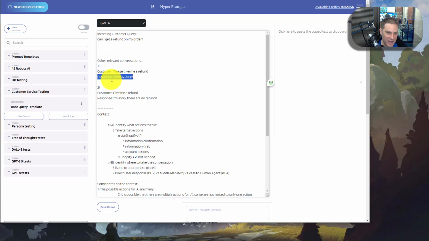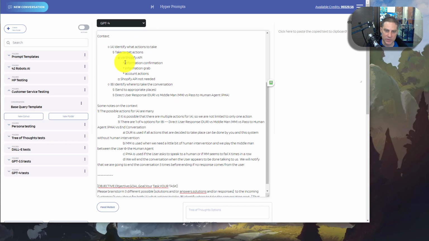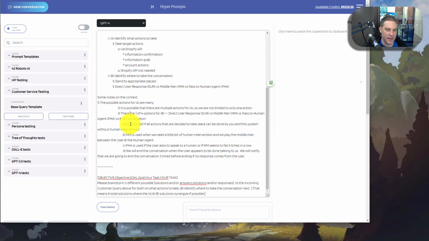I just put this in manually just to see if I could lead the answer, and then I gave it some context. It was Shopify that we were targeting, and so we wanted the software to be able to choose, not just identify what actions to take, but also where to take the conversation, and then some additional notes about how the conversations will work.